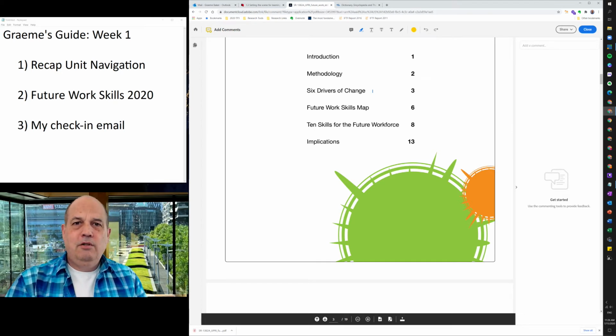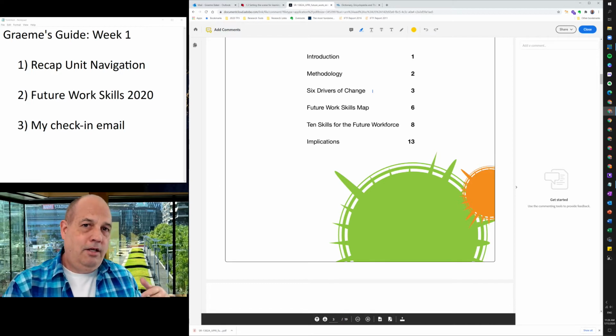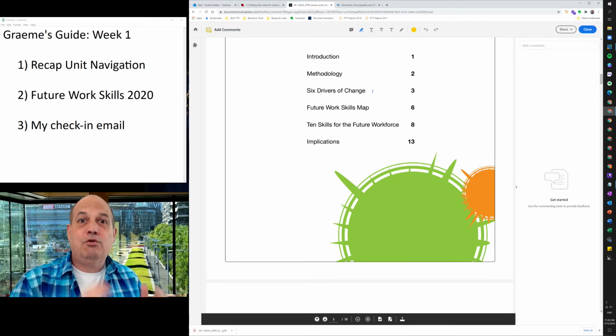So another way to look at theory and the difference between theory and certainty is, for example, if I go out to my garden, and on one side of the apartment, garden downstairs, there are daffodils that are growing really well. And if I go around to the other side of the apartment building where it's a shaded area, the daffodils are not growing very well. Okay, so the certainty here is that on one side of the apartment, the daffodils are not growing well. That's a certainty. On the other side of the apartment, the daffodils are growing really well. That's also a certainty.